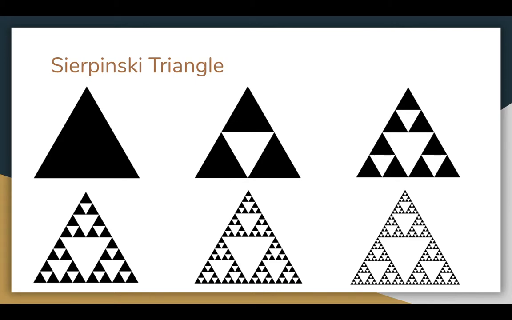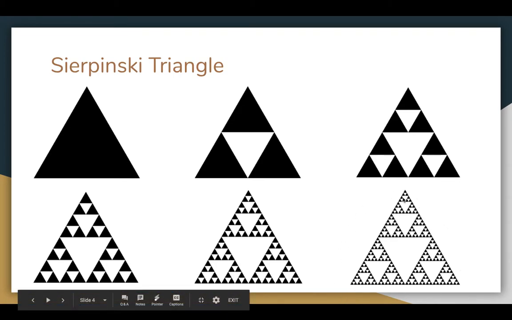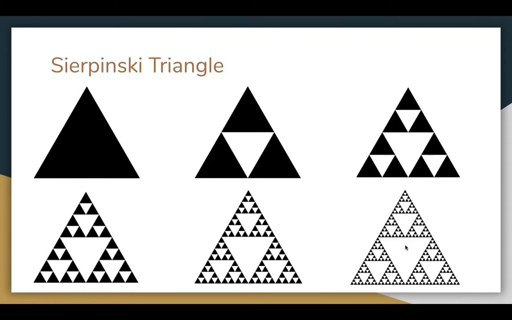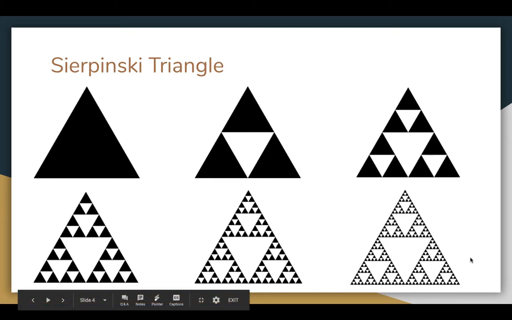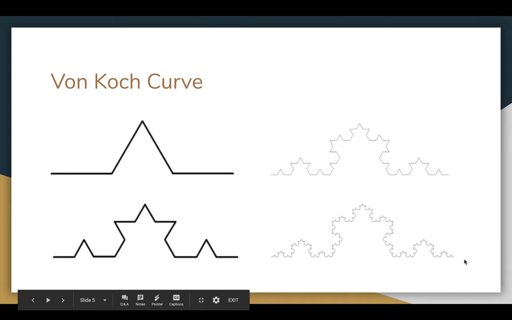You're subtracting out those areas, and it gets to the point where maybe you can't even see a layer that's closer than this, but if you keep zooming in further and further, the object will appear the same as what the original object did. So no matter how far you zoom, it has that self-similarity concept, where the zoomed-in image resembles what the whole image looked like.